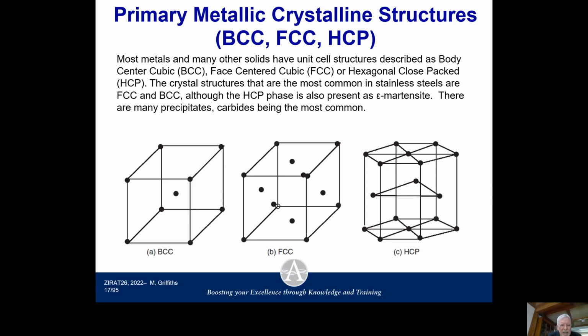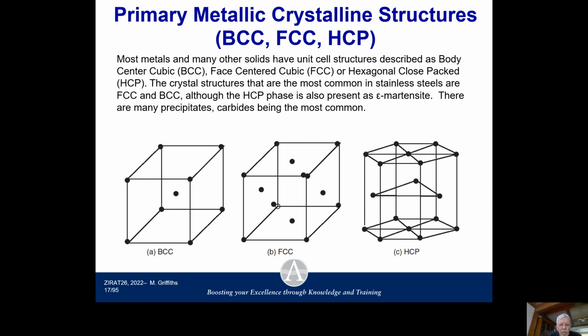The body's mostly about this structure, although martensite comes into play, and I'll be talking about martensite in a few minutes. And when we talk about austenitic stainless steel, we're talking about this structure, an FCC structure. And I've put hexagonal close pack structure there. So this just shows these are not the Bravais lattices, it's just the atom positions in the lattice, where atoms would occupy a lattice in these three types of materials.